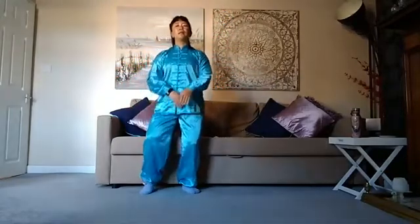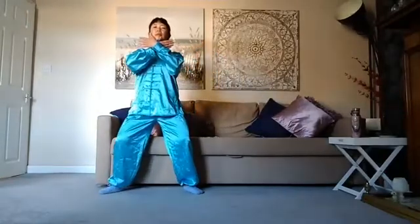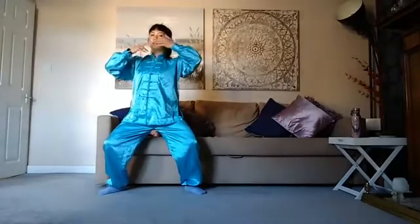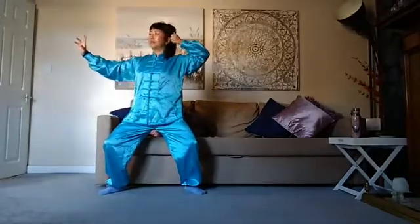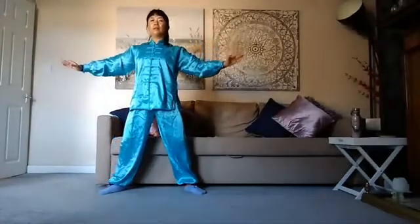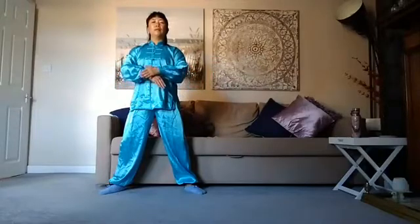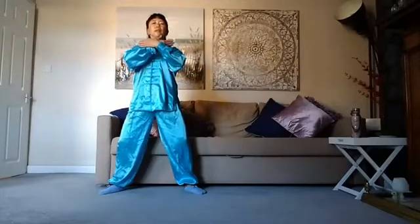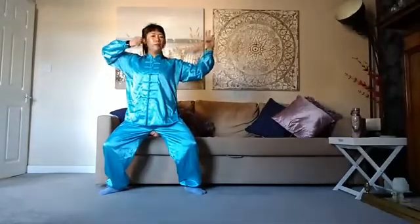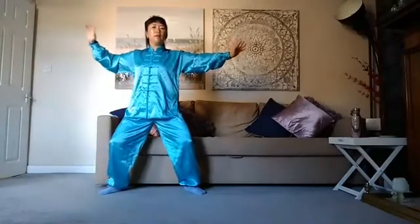Horse stance. Breathing in. Breathe out. And in. Breathe out. Your bow and arrow. Pull. Let's keep this nice and simple. In. Out. In. Out. No leaning. Just in the deepest squat.